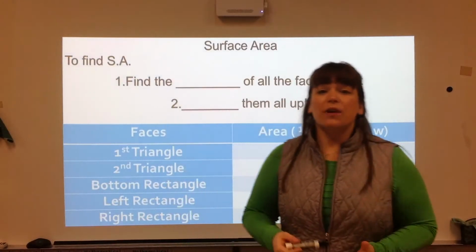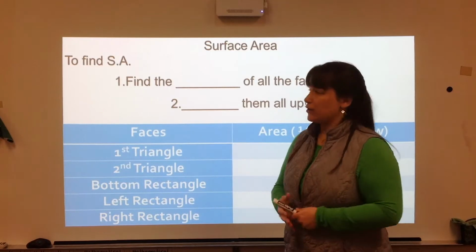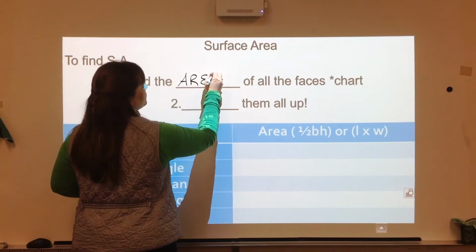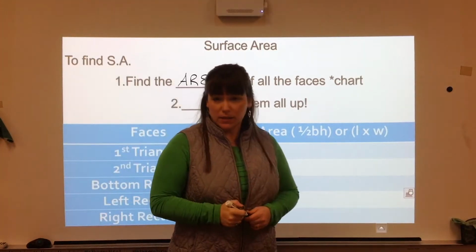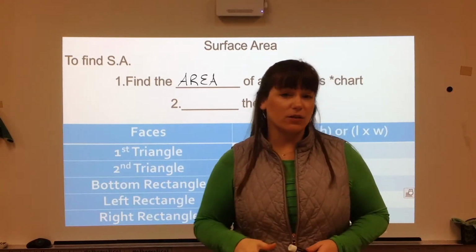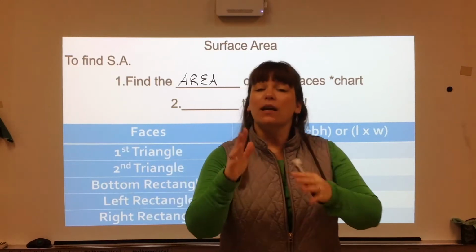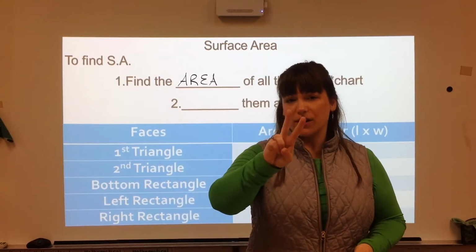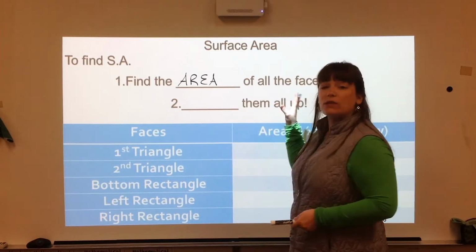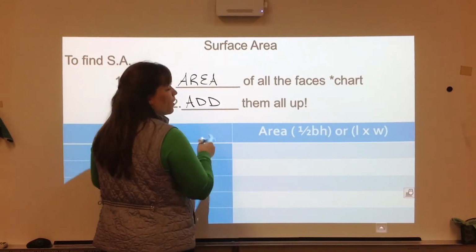So luckily, the directions of how to find surface area do not change from rectangular to triangular. You're still going to need to find the area of each of the faces. Remember, there's going to be 5 faces instead of 6. Rectangular prisms always had 6 faces: top, bottom, side, side, front, back. However, triangular prisms will always have 2 triangles and 3 rectangles. So there's the 5 faces, and we will just be charting them. After we do that, we're going to add up all of the areas.